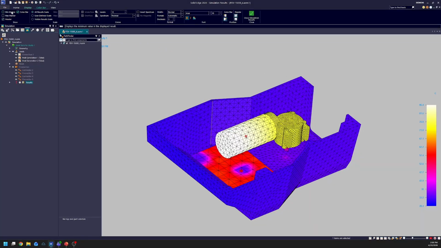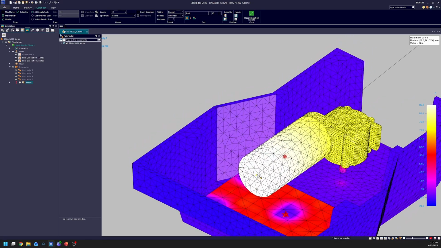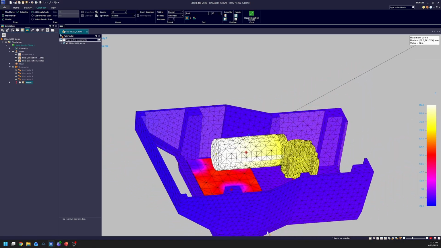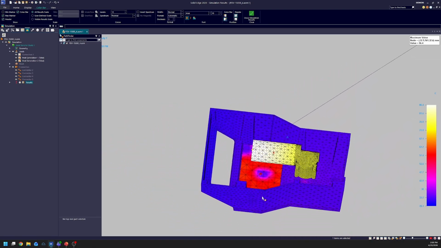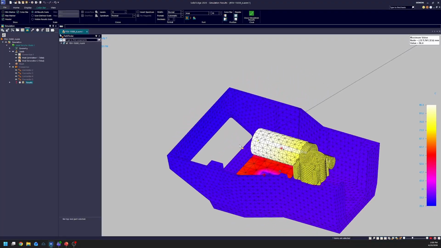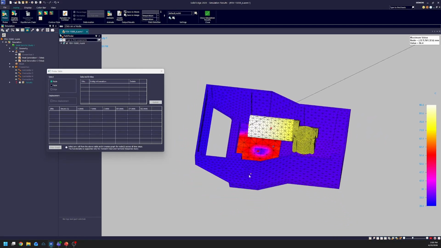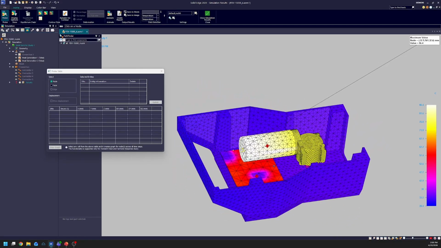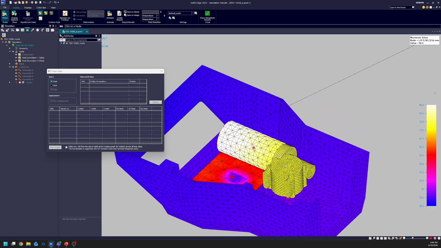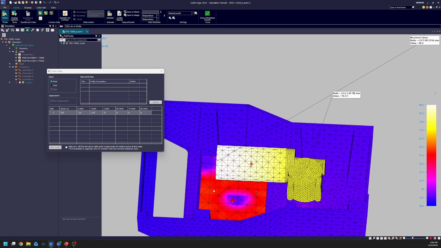We can use our max here. Yep, so 84, 86.4 degrees right at the end of the motor there, which makes sense. We can also see the temperature differences in various areas in the entire assembly. And we can use our probe command to get different readings. So on this side of the motor, we were at 86. Maybe in the gearbox, we can take a look at 74.3 C.